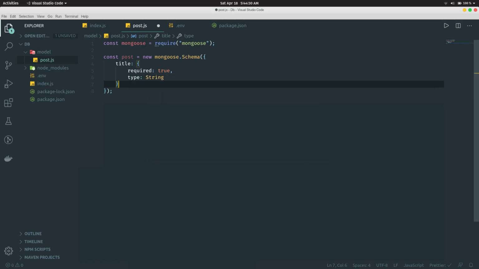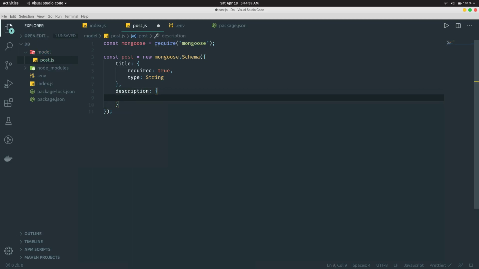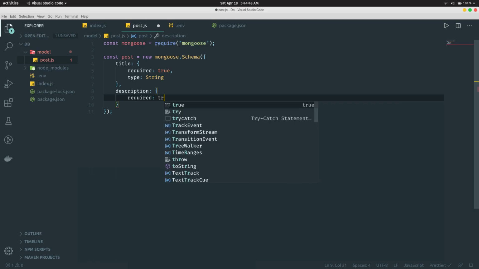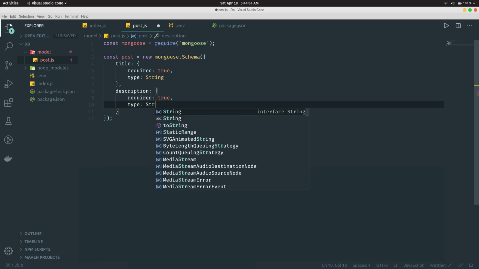Now every post has a title and a description. You can change it or create another schema if you want to, but I want to keep it title and description for now. So I want every post to also have a description, and its type will also be a string.